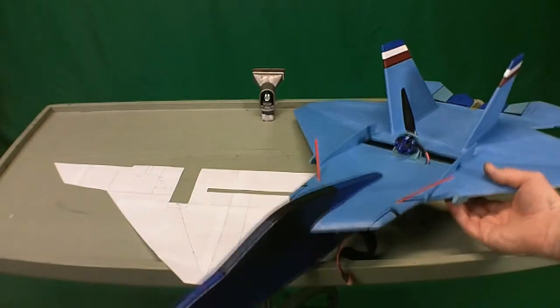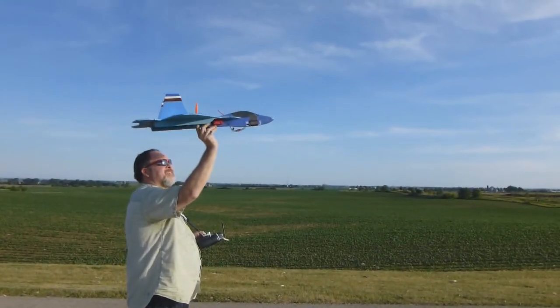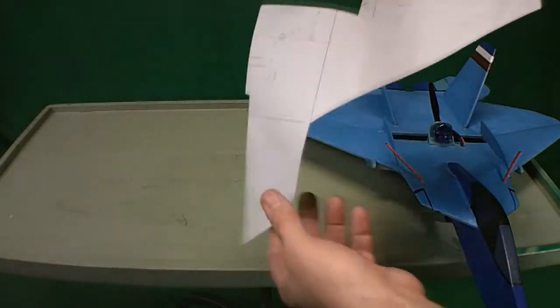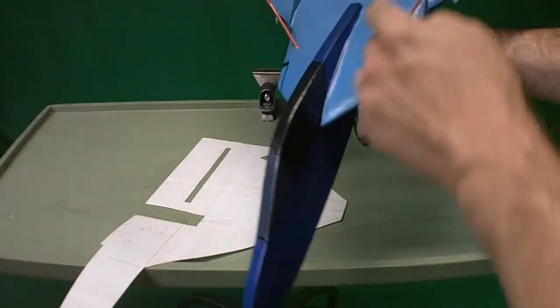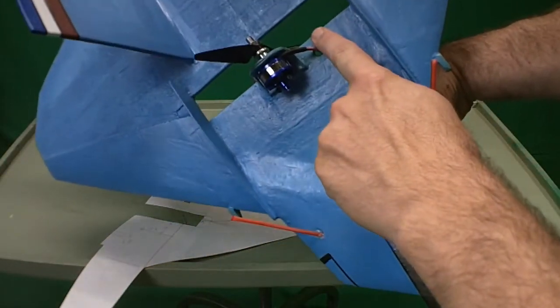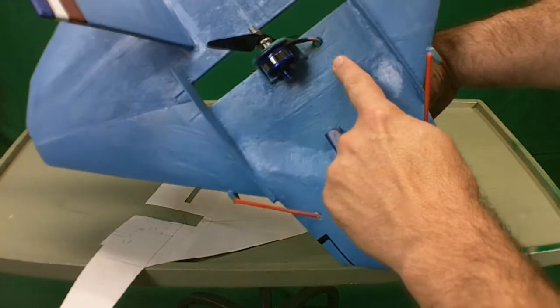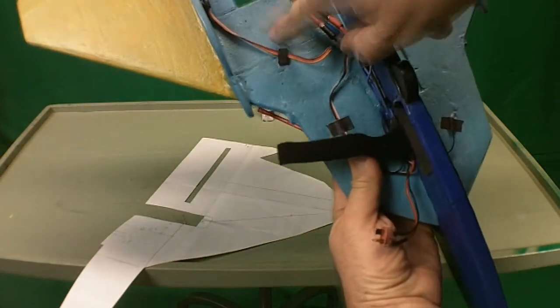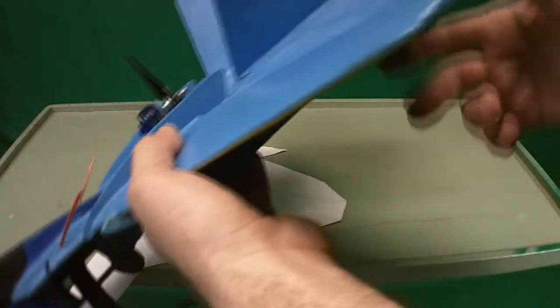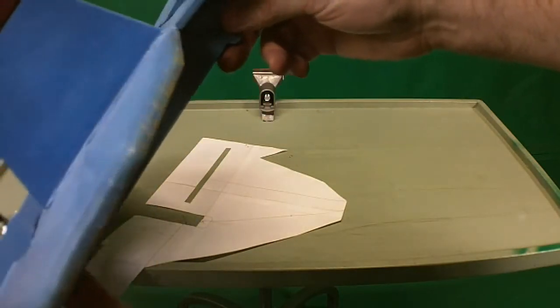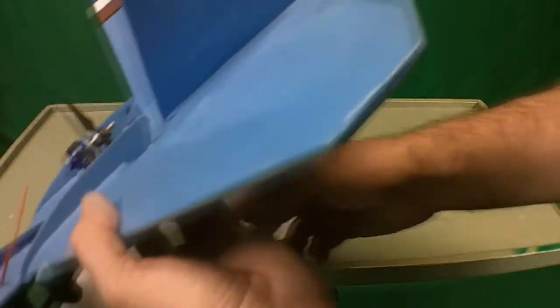So here's the completed airplane. You're going to see a short video of the first flight. It was extremely nose heavy and just didn't fly right. The balance point after doing some searches online is 16 inches from the nose back or one and a quarter inches from the slot for the propeller. So one and a quarter inches this way. That's actually the balance point. And even with that balance point you still have a little bit of a positive deflection of the elevator, about 10 degrees. 10 degrees is about right and it flies really good at that 10 degrees.